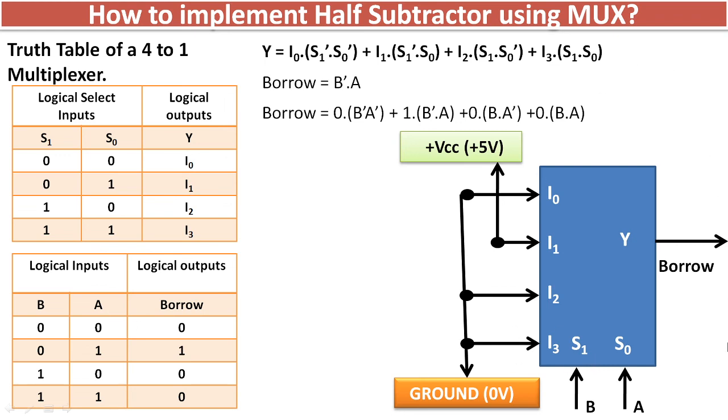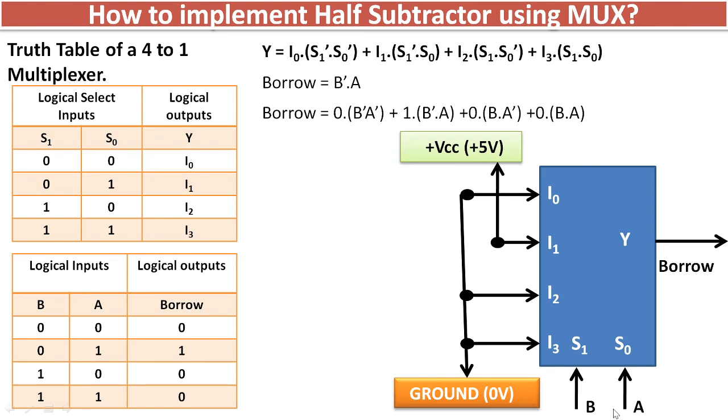So if we just try to see this logically, you can see if we apply 0 0 at the select inputs here, definitely I0 will get selected at the output. Now I0 is connected to 0, so we will get an output 0. So the first section is true. Now again, if we apply 0 1 at the select inputs, I1 gets selected at the output. Now I1 is connected to plus 5. Now we can see the output will then be high. So the second section is correct.